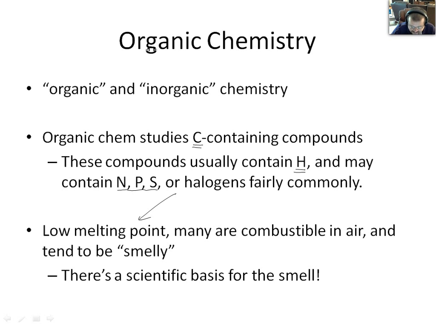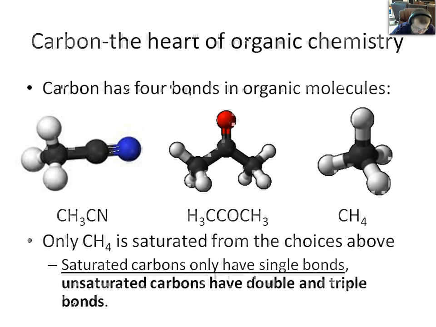Now, there's a scientific basis for the smell. We're going to go into the volatility of organic compounds. The more volatile an organic chemical is, the more easily it goes into the gas phase. So we're going to be dealing with chemicals with a scent, rather than things like sodium chloride, which you really can't smell when you sit it on your kitchen table.